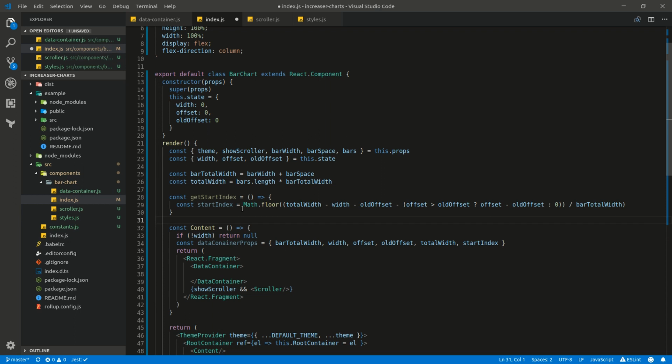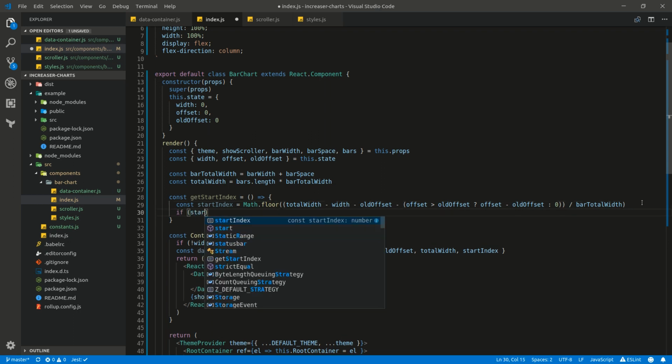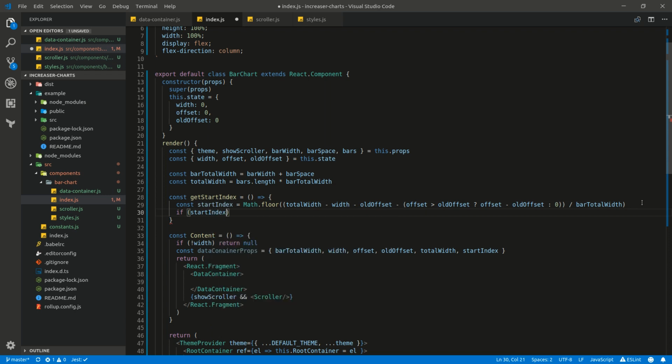We won't render everything. We won't render every bar and every label, because it will make our library very slow. So we will render only parts that we actually need. And if start index is less than 0, we are going to return 0.